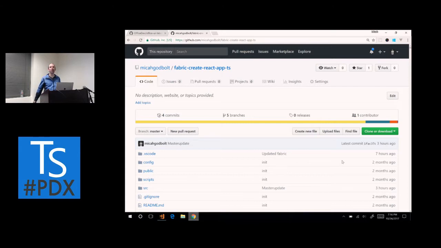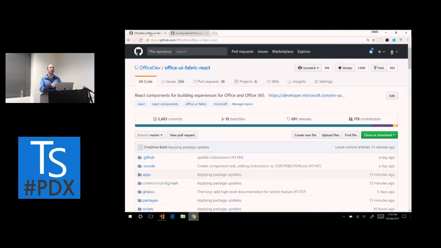My name is Micah Godbolt, and I've been with Microsoft for the last year and change now. I was in Redmond for this last year when I first got hired on, and somehow weaseled my way into a remote position, which is kind of like the golden ticket at Microsoft, to fly the coop. How do you do that? The answer is I got involved in this project. This is one of the main reasons I went to Microsoft: they were building, and are currently building, a UI framework built in React, in TypeScript, called Office UI Fabric React. This is what I was interested in coming to Microsoft to work on.